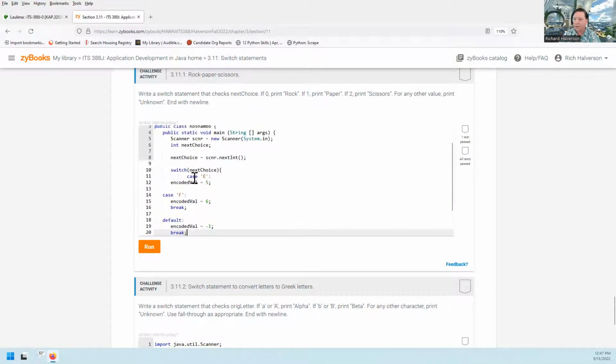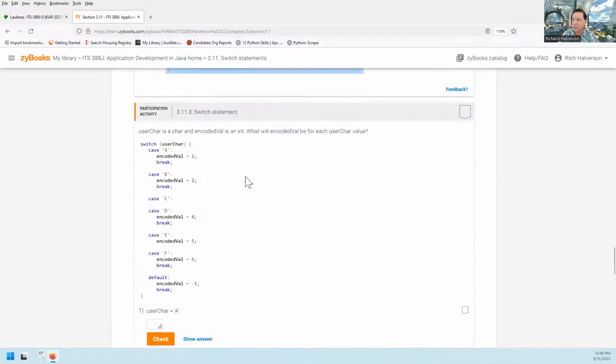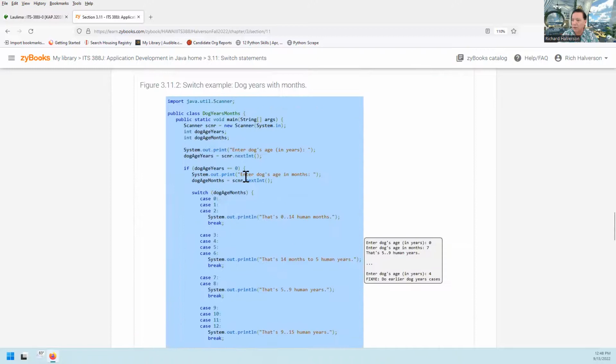Okay, so we've got some cases, and I want the case to be, this is indented, case 0, and it's an integer, so I don't put quotes. Case integer of 0, I'm going to print, end with a new line. So it's system, I gotta memorize this.